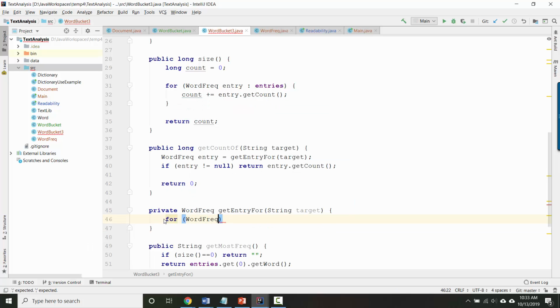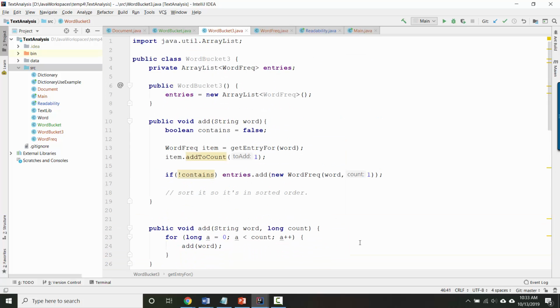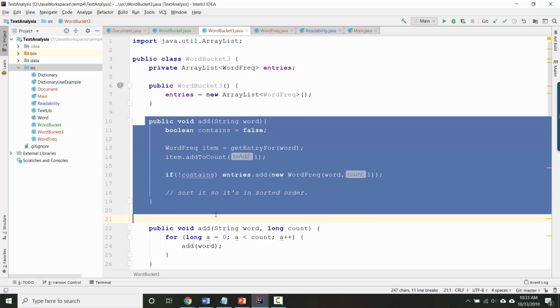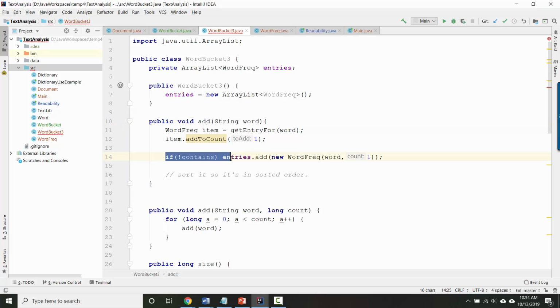So word frequency, entries, and then if entry.getWord equals target, return entry, otherwise I'll return null. Okay, so this add is getting a lot cleaner than the way that it started because we've divided it into these helper methods. And now we don't need this contains anymore.